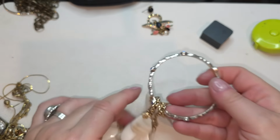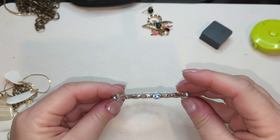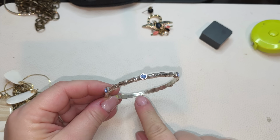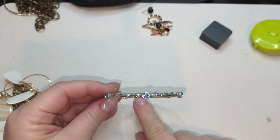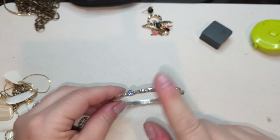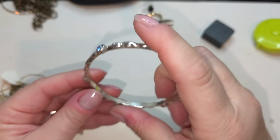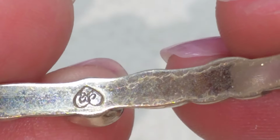Next. Silver tone bangle bracelet. Is that Brighton? I don't know. We'll see closer. We have blue rhinestones right here. Size 8 of this bracelet. Let's take a look at the stamp. Where is the stamp? Right here.